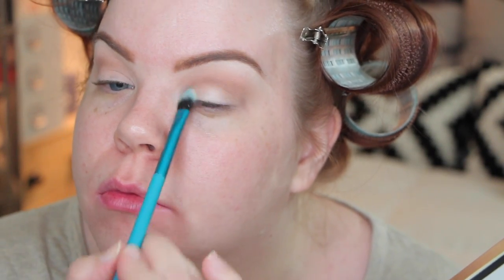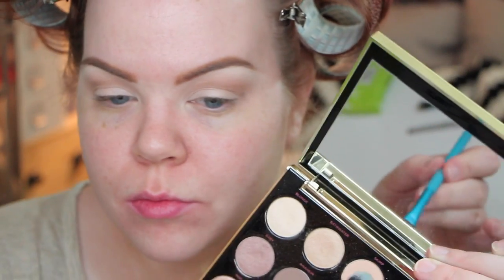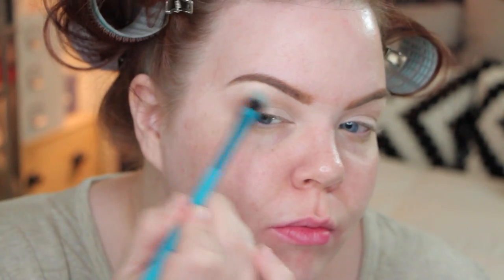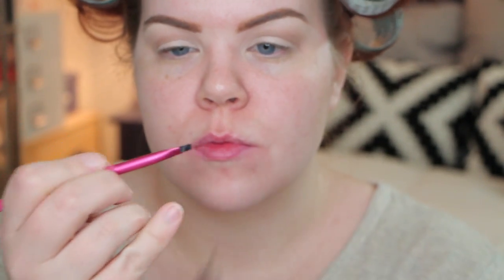Moving on — I'm using a flat yet fluffy brush, also from Royal Langnickel. It's very similar to a 217 with that pinched ferrule, but it's a bit flatter. I'm really digging this brush — one of my favorites. I'm using it to apply Skimp eyeshadow, which is a beautifully textured shadow, and I'm using that both on the lid and as my highlight color today for a nice overall balance, highlighting the brow bone and lid to bring those forward.